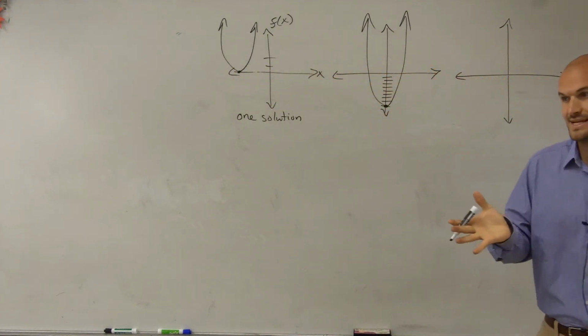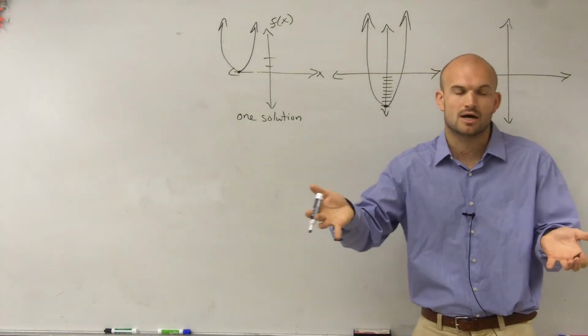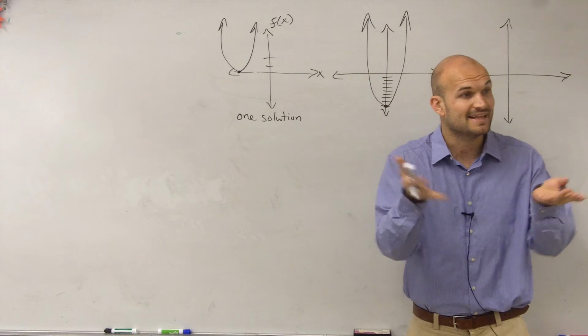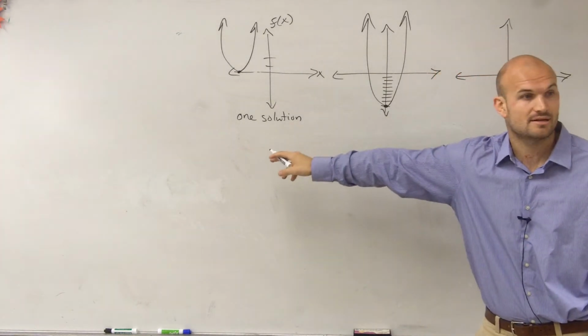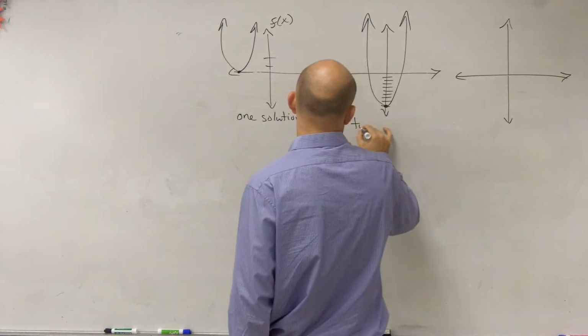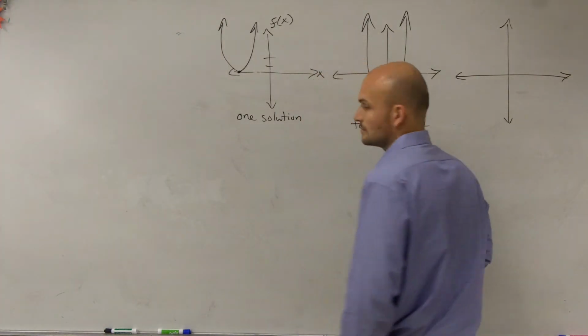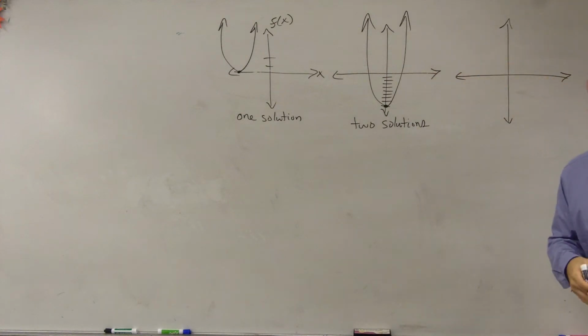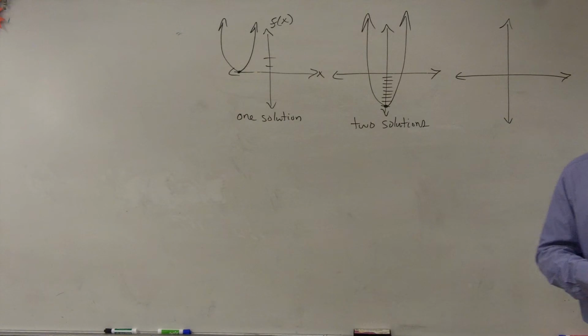So remember when I said find the solutions, the roots, the zeros? We're going to find the values of x. So there's one where you could have one solution that's going to make it true. Here is an example of a graph that shows 2 solutions. These are just examples, Emma, of me graphing parabolas that are going to have these types of solutions. So here would be an example of 2 solutions.